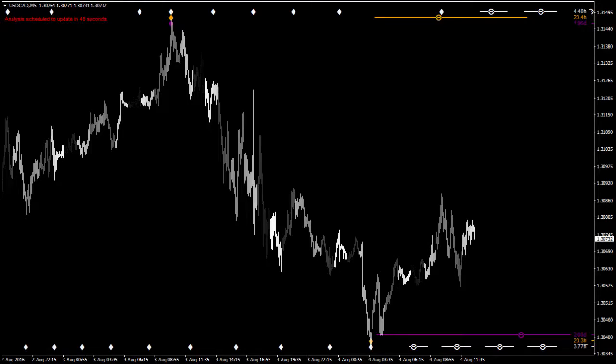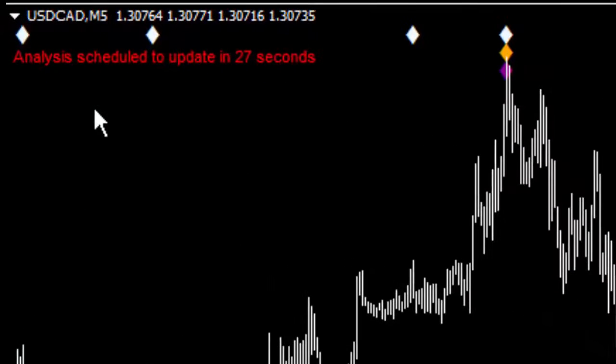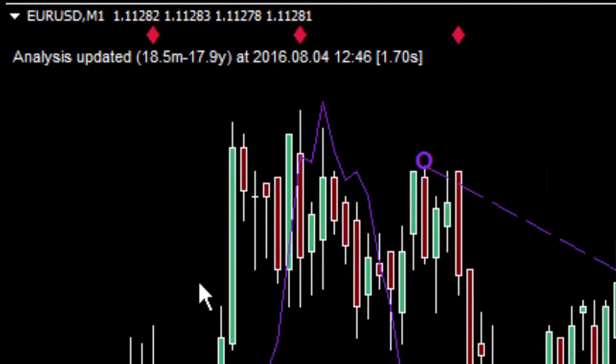There we go. The trading platform has started up and you hear the traditional MT4 sound as it connects and starts retrieving data. Now let's have a look at the label at the top left of these charts. You can see the Hurst Cycles indicator is colored red, indicating that it is aware that an analysis is overdue. It also tells us that the analysis is scheduled to update in 25 seconds. If I change my instrument, you can see this analysis has already updated in the time that I've been speaking.